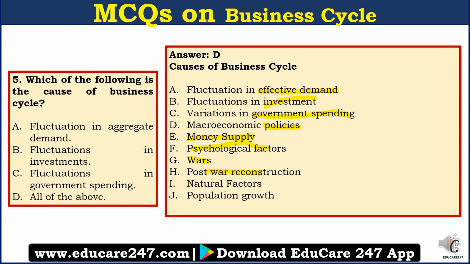Then natural factors such as your natural calamities affect your business cycle, especially for an agriculture based economy. The weather patterns and natural factors affect business cycles a lot. Then population growth. If the population growth is higher than your economic growth, then it will lead to disaster, because there will be no savings, and if there is no savings, there is no investment. If there is no investment, then the economy will not grow. Hence, population growth has always to stay in check. The government has to check the population growth so that it does not exceed the economy growth.